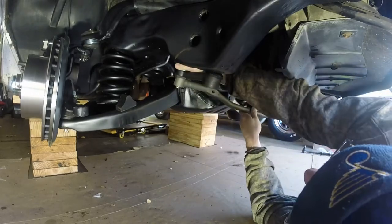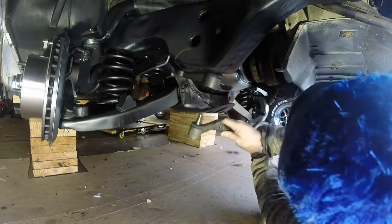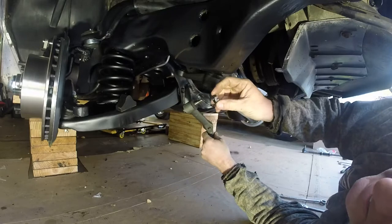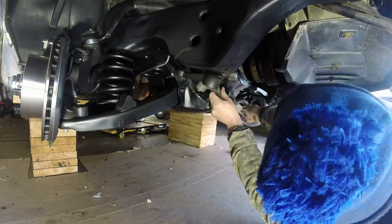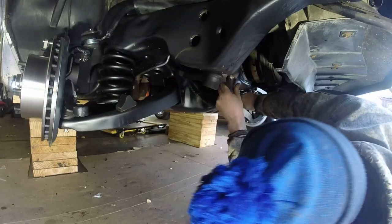Oh, shame on me. I just realized I can't get past the pitman arm. Okay. So here we go. These are 11/16 castle nuts. I'm gonna set this guy up here where he's gonna go, and I'm actually gonna put him through the pitman arm as well. Let's do the pitman arm first.